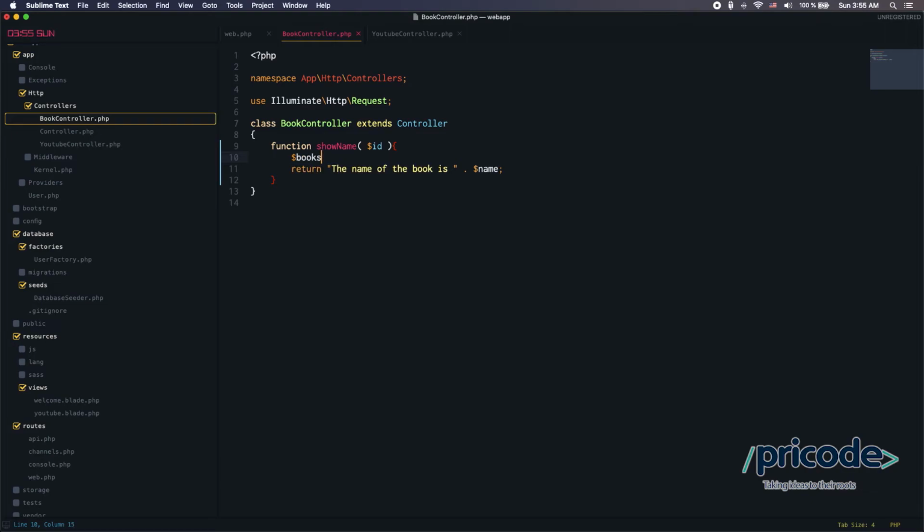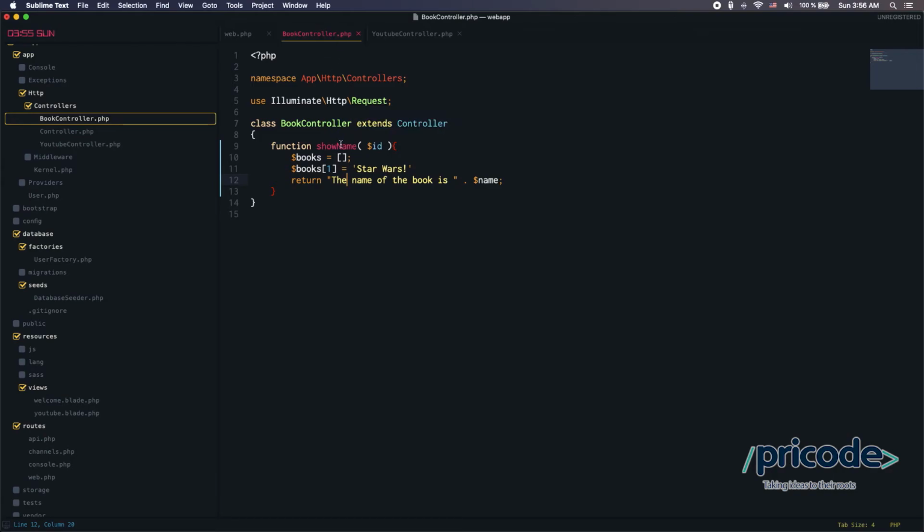Say that this is an array, and let's say the books, one is going to be Star Wars. But let's make a view for this, so that this controller passes this information to a view.